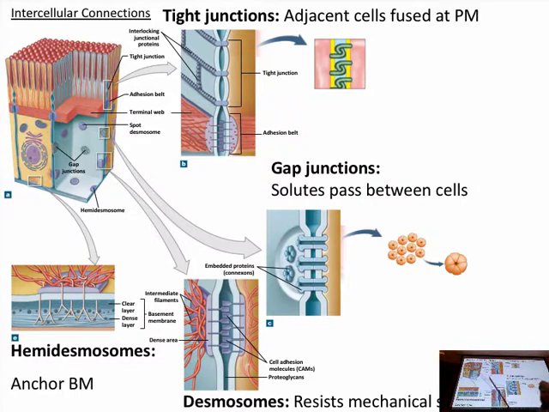And then, on the other hand, we have what are called hemidesmosomes. So the word hemi just means half. A hemidesmosome is a desmosome that's attached to the basement membrane. We call it half because there's not another desmosome coming up to meet it from an adjacent plasma membrane, because there is no adjacent plasma membrane. It's just the connective tissue below it. So a hemidesmosome is completely analogous to the desmosomes, except that it sends these special proteins that act as sort of anchors or toggle bolts, if you will, that stick down into the connective tissue.